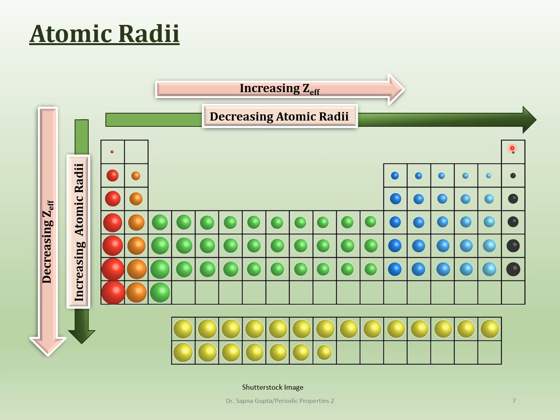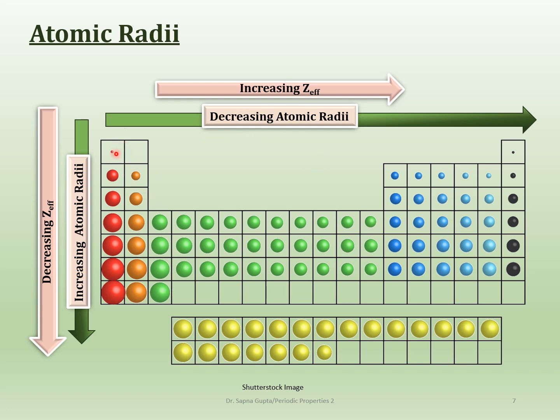Now, as you go across the row, what's happening? You're adding electrons to the same valence shell. So if you're adding electrons to the same valence shell as you're going to the right, then you're increasing the effective nuclear charge, which is the attraction of electrons to the protons. So it keeps shrinking and shrinking because the attraction gets more and more. And because of that, the atomic radii decreases, okay?